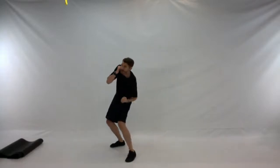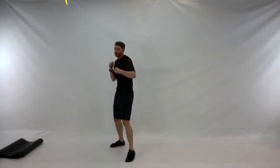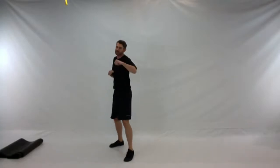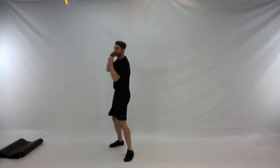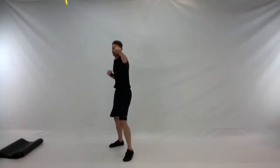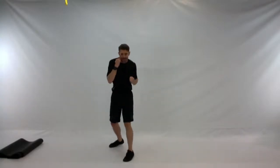Good, and undercuts. Good, good. Let's go. Jabs and crosses. Good. Keep throwing those punches. Good, and underneath. Good, let's keep it going. Got 10 seconds of work left to go. Come under. Good. Jab and cross. Jab and cross. Keep those arms throwing. Good. Uppercut. Good. Okay, shake the arms out.